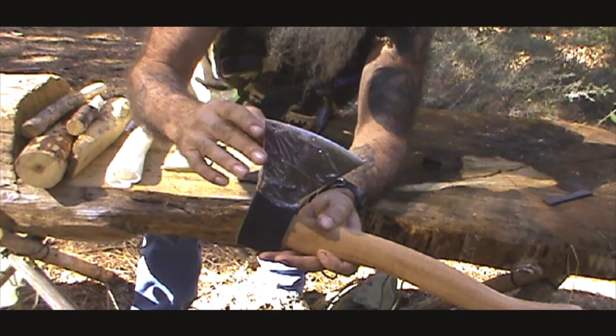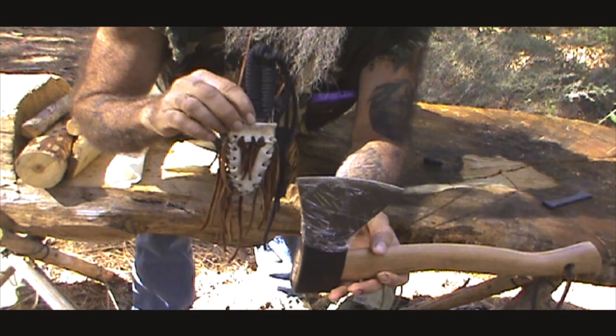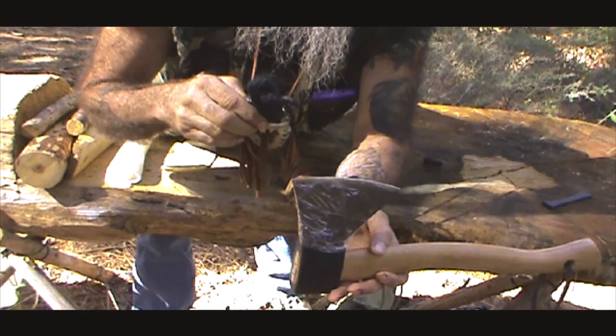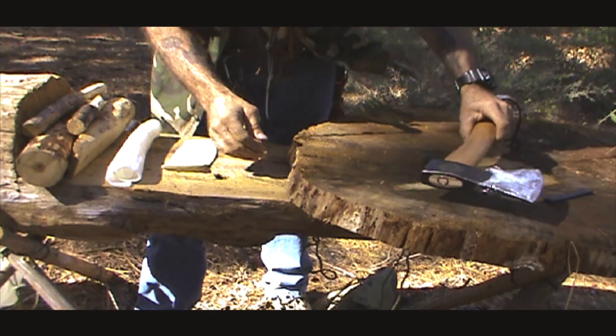So this is a knife sheath that I made out of rawhide. Gave it a little native flair with some buckskin lacing. And that's my Becker BK-14, my neck knife. So this is one of my other projects. You find that one on the channel as well. So this is what we're going to be working on, is a mask.